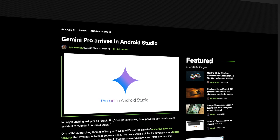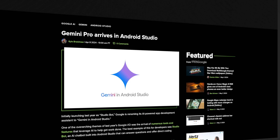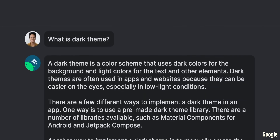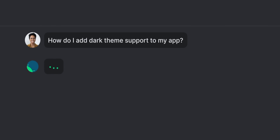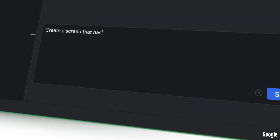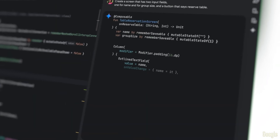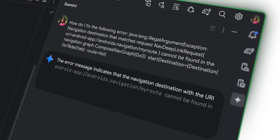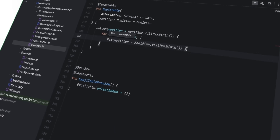Lastly, Google's Android Studio development tool got a big upgrade to their AI-powered coding assistant. Google launched an experimental program called Studio Bot in May 2023 to help developers generate code, answer questions about Android development, and help debug app issues. As of April 8th, Google upgraded the assistant with the more powerful Gemini 1.0 Pro model, which should result in better response quality, offer contextual code suggestions, and features templates to help developers get started. While I'm not a software engineer, we can speculate it should take some weight off the development process and allow coders to focus on higher-level features.